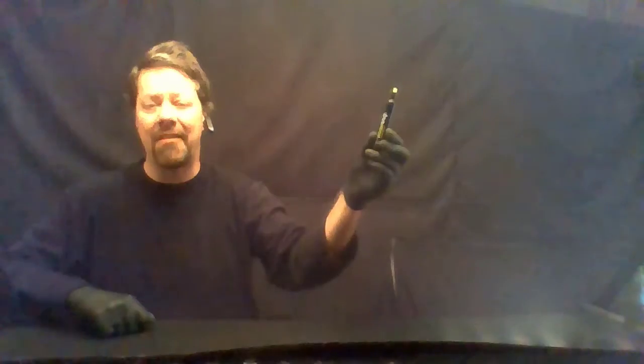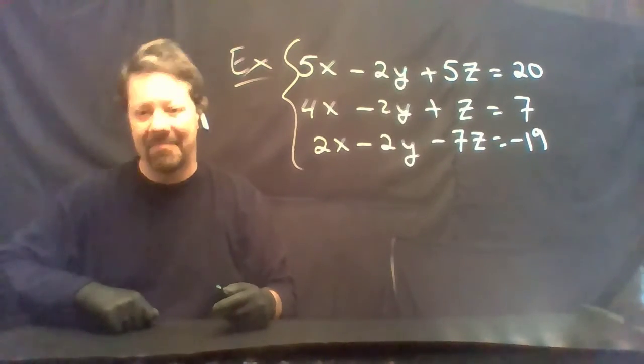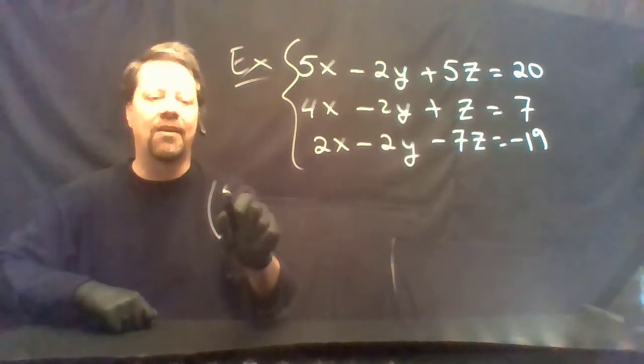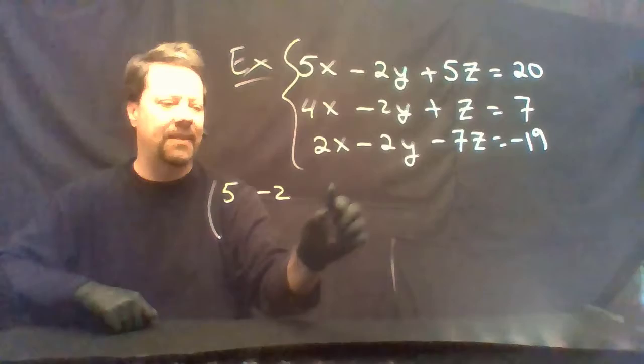Those operations do not change the solution set to the linear system, and hence we can then solve these systems synthetically by performing the operations on the augmented matrix until we get to either row echelon form or reduced row echelon form. If you're in row echelon form, you use backward substitution to arrive at the solution. If you're in reduced row echelon form, you can just read the solution right off. I've written down a system that I would like to try to solve. Now, we'll write down the augmented array associated with this system to begin with.